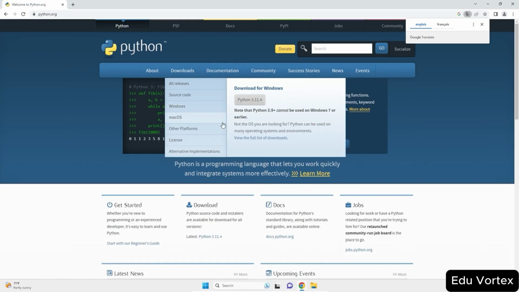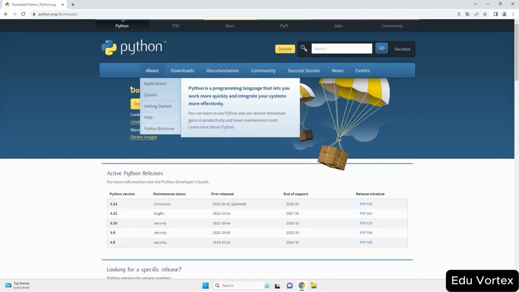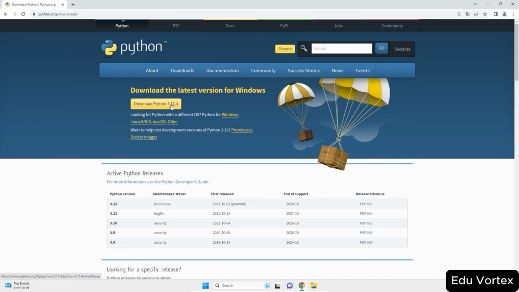So let's go to the official Python page. Click on Downloads, and here you should see a yellow button offering to download the latest version of Python for your operating system. Since I'm on Windows, it suggests downloading Python for Windows. I can see that they are proposing me version 3.11 of Python, but by the time you watch this video, there may be a newer version, like 3.12, 3.13. You can just download the version displayed on your screen without any issues. So let's click on Download Python. The .exe file starts downloading. Let's wait for it to download.